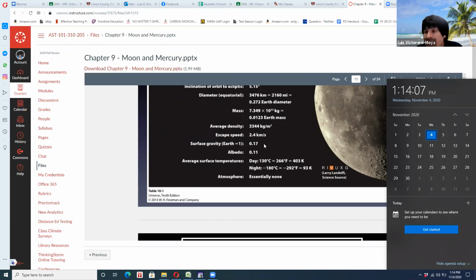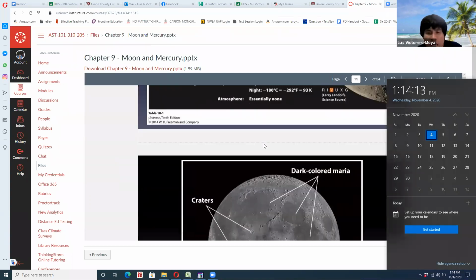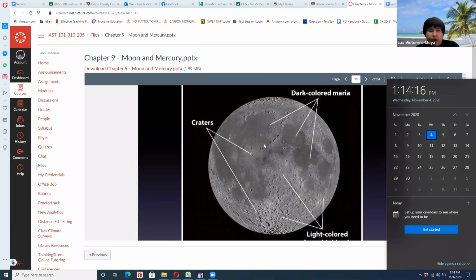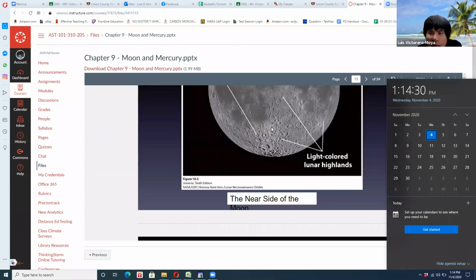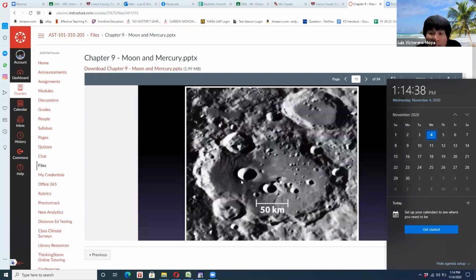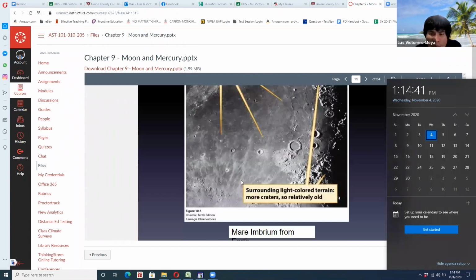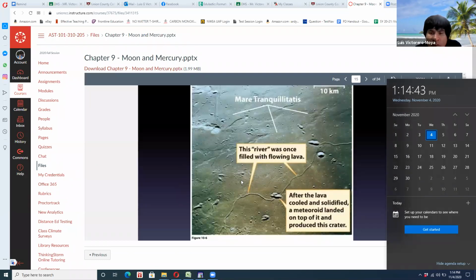No, it's just that that's how light and exposure time works for a camera, especially back in the 70s and 60s, right? And 80s. So we have here a few properties. When we look at the moon, we can see craters due to meteorites crashing onto the moon, the Maraya, that we're going to explain in a little bit, and some light-colored lunar highlands, right? That's the near side of the moon, the side that we can always observe. And then we also have the dark side of the moon, which we'll get to in a bit, but normally the difference is the amount of craters, right?